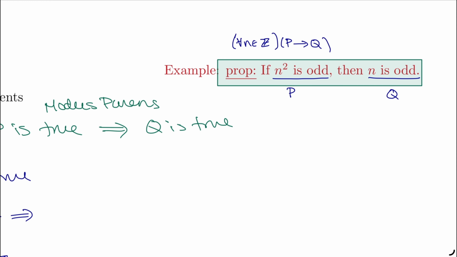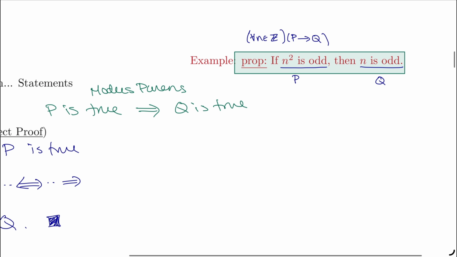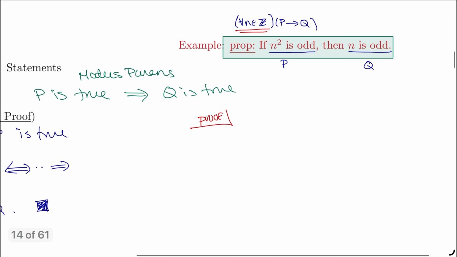So as I said before, a lot of times you have these nested forms of a proof. So dealing with the for all statement, let's do a direct proof with this for all. So what's the proof going to look like? Well, at the mile high level, we are doing a for all proof. So we are going to instantiate n as an arbitrary integer.